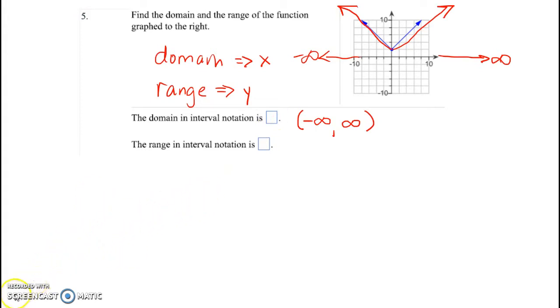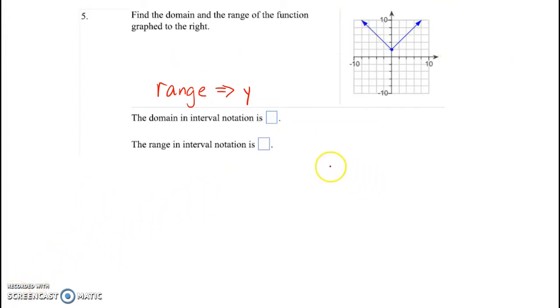let me see if I can erase all of this. Well, voila. Okay, on our range. Range is all of our y values that we're allowed to use for this function. Our y-axis is here, and since our function goes off in either direction, this is an absolute value function, it has a minimum right here. There is a minimum right there at positive 1. And then it goes on, positive 1.5, right here's positive 2, positive 3, positive 4. It never goes below positive 1.